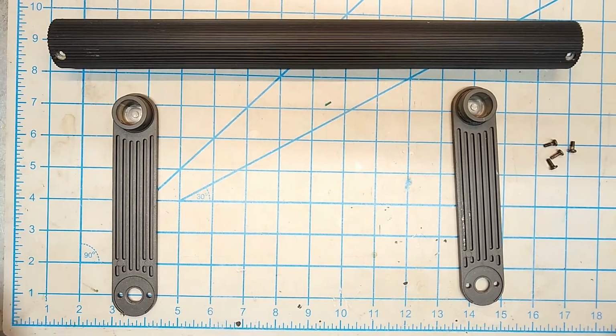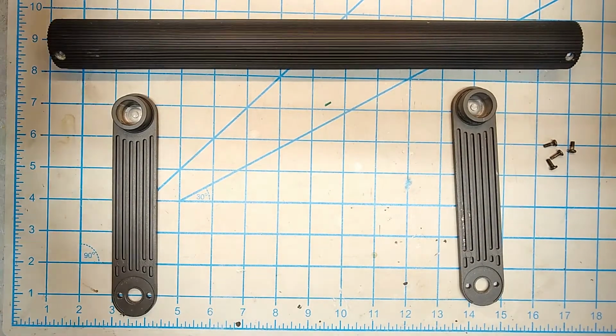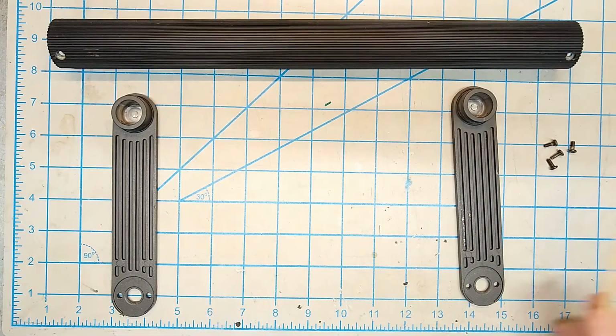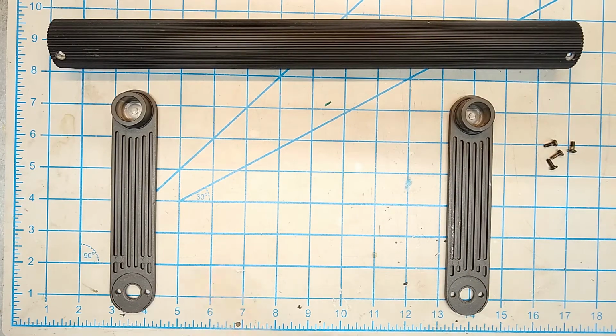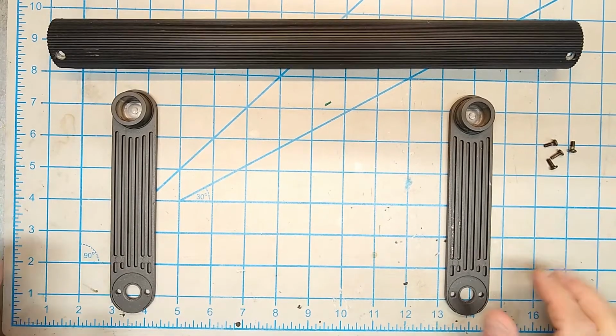So what you see here is the handle parts, and I disassembled it so I could clean it pretty well. You can see there's still places here where I really should be doing some touch-up painting, and I might come back and do that later. I haven't found the exact right shade of gray yet for this, but eventually I will. Okay, so I'm going to put this back together.